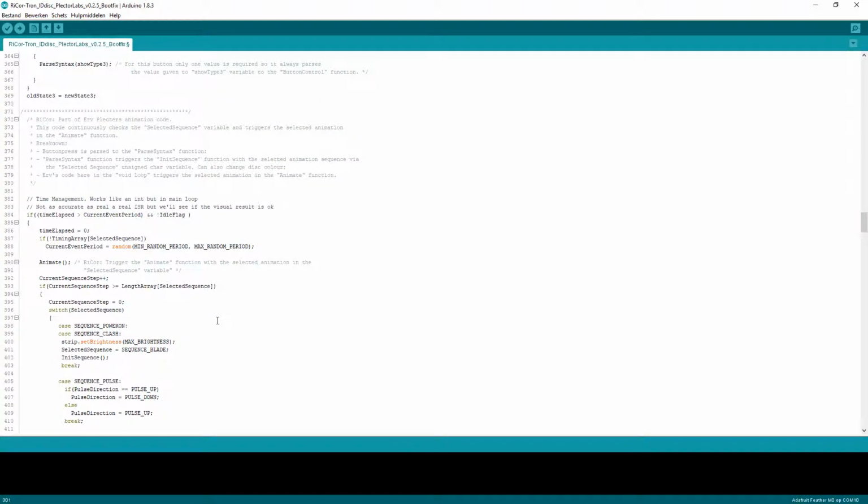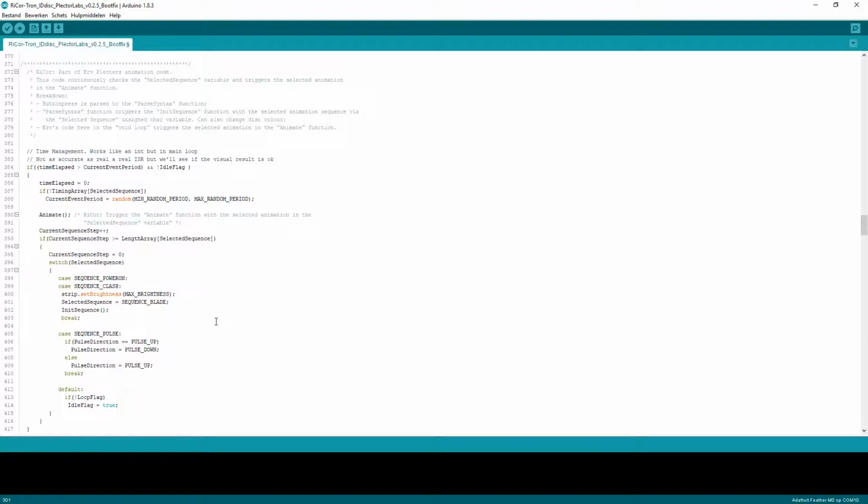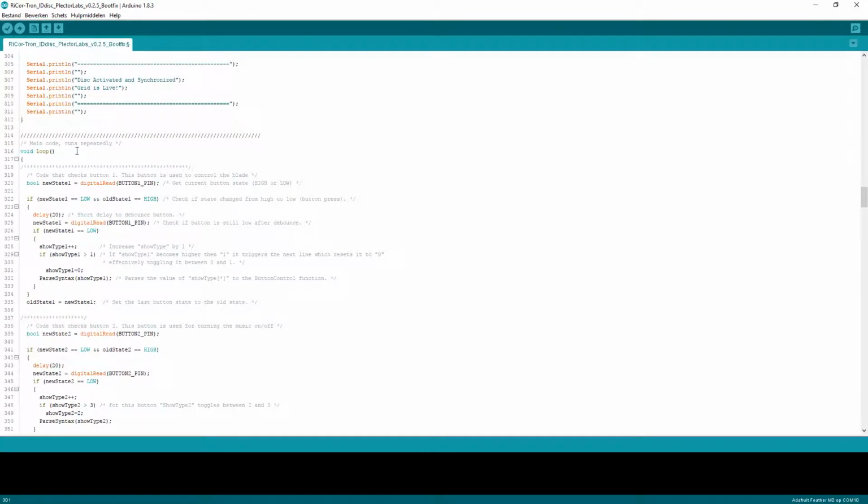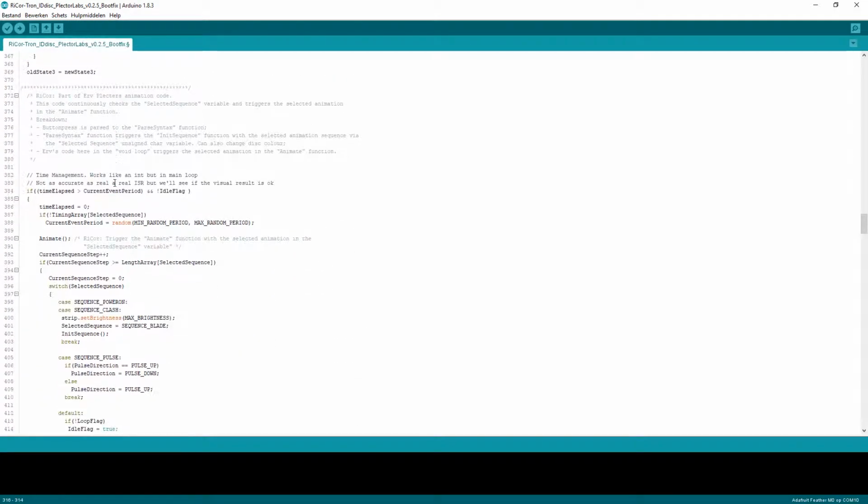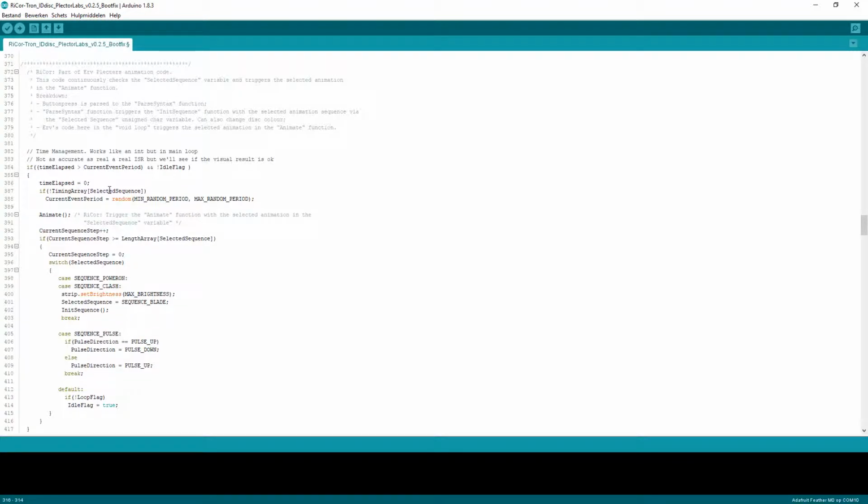And then we get to the last bit of code in the void loop. This of course was the first bit, as you can see here, and this section I've been working out how it goes, so I also rearranged Erv's code and all the function orders because that made it easier for me to follow along.